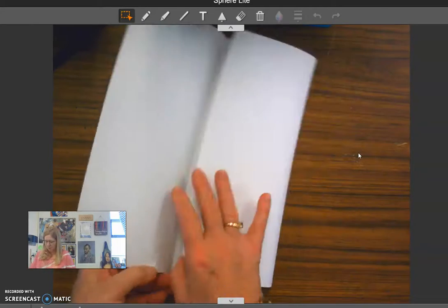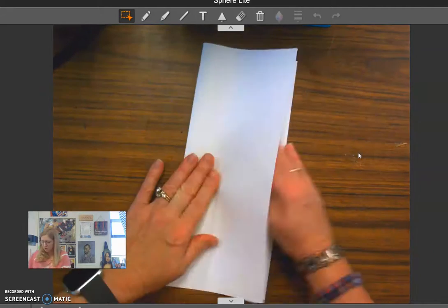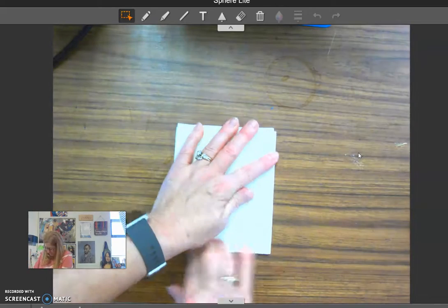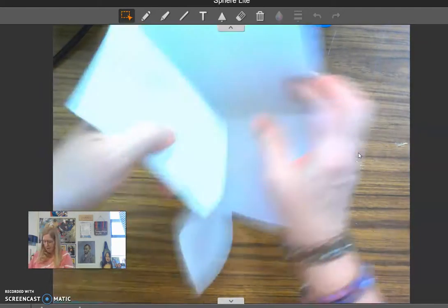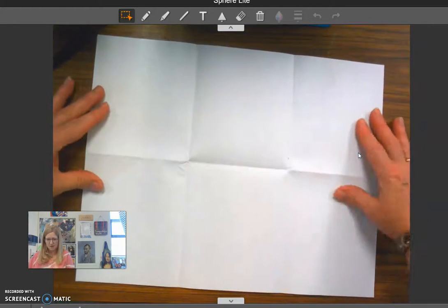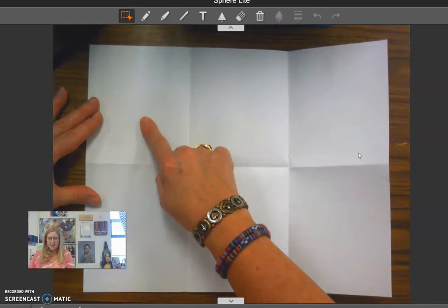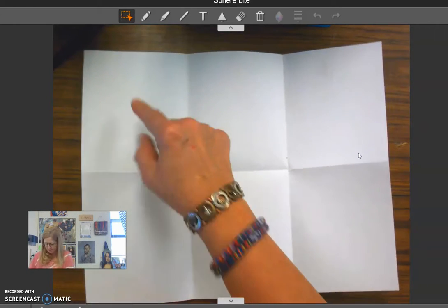So let me get that board out of the way. Here's the piece of paper, same size as my board. Fold it into thirds, okay? And then fold it in half again. Not doing this very neatly for the sake of video and boring you. You now have 6 equal sections. Can you see that under the camera? So what I could do is draw in one space and then trace it onto my board 6 times. Let me show you how to trace it.